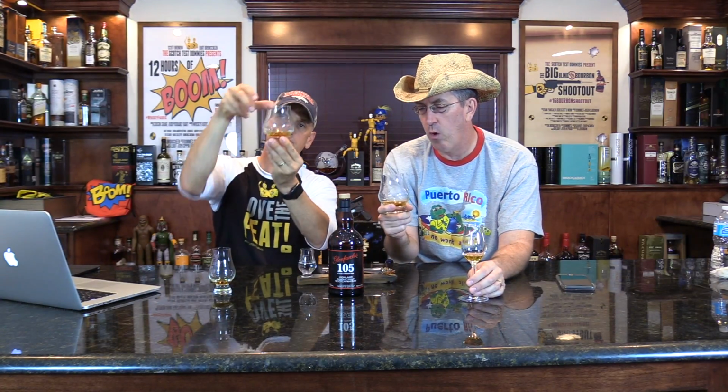I can see too, I was just looking. We don't comment a lot on the legs of the whiskey as it leaves the higher proof. Sometimes the more aged the whiskey is, the actual alcohol will cling to the glass when you drink. And this one is clinging pretty good. I added water to this one, not to this one, just so I could see if it changed for me.